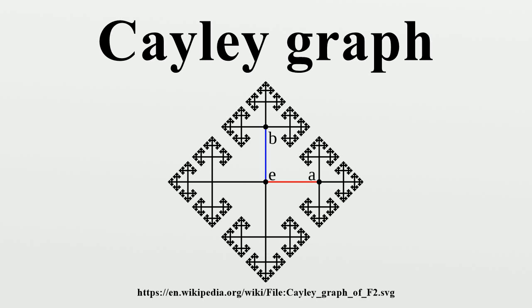Bethe lattice. The Bethe lattice or Cayley tree is the Cayley graph of the free group on N generators. A presentation of a group G by N generators corresponds to a surjective map from the free group on N generators to the group G, and at the level of Cayley graphs to a map from the Cayley tree to the Cayley graph. This can also be interpreted as the universal cover of the Cayley graph, which is not in general simply connected.